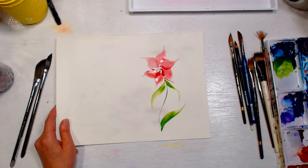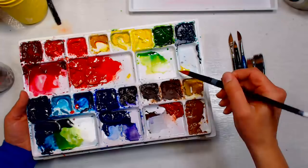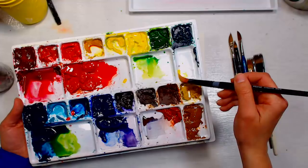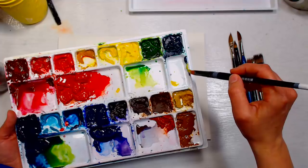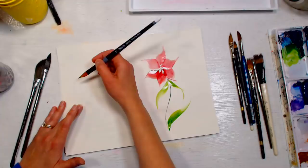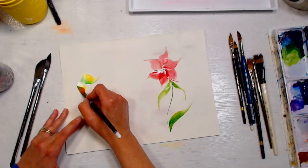You can double load the wedge brush really easily. This number 12 is by B-E-S-T-E — I found it at Jerry's Artarama on sale for just under three dollars on clearance. The regular price was about thirty dollars. I also got the number eight for about a dollar sixty and went back and ordered 20 of the number eights for classes. Everyone's asking where to get them — Jerry's Artarama while they're on clearance.